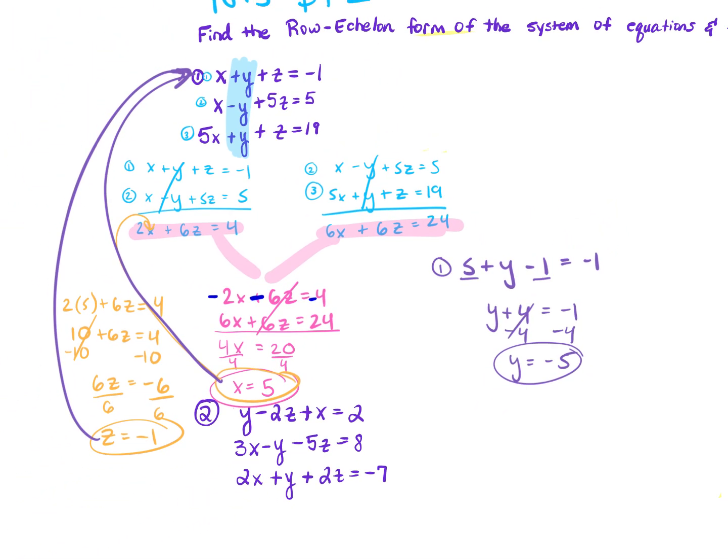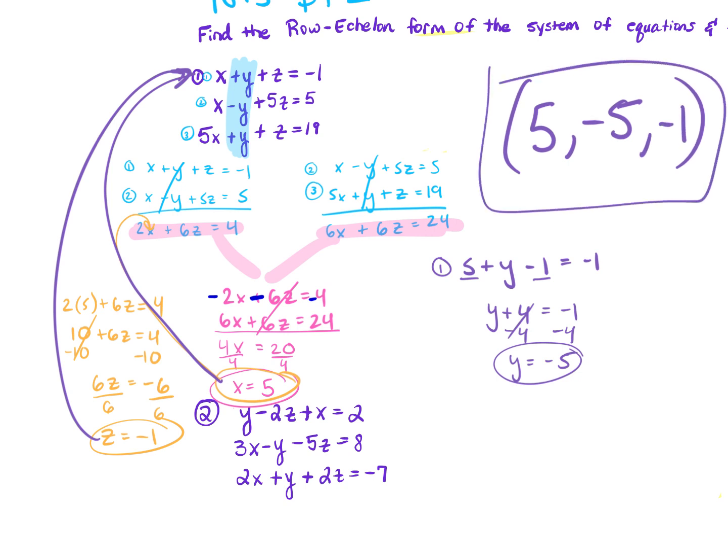So we found x, y, and z. How do you think we would write our answer? As an ordered triple, yeah. What would go first? 5, then negative 5. And then negative 1. Awesome. So these are a bit more work than before, but you just have to make sure you're organized with it. It's pretty much the same steps every time. Pick 2 equations, eliminate the same variable each time, take those 2 answers, combine them together, and then it's just back substitution from there.